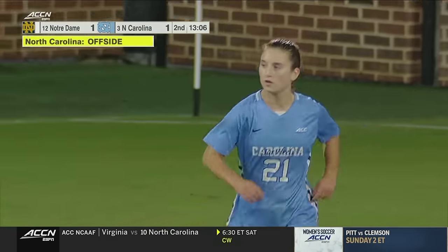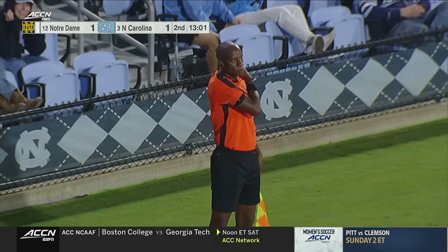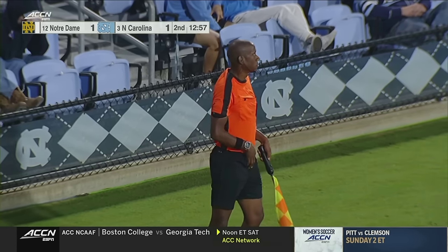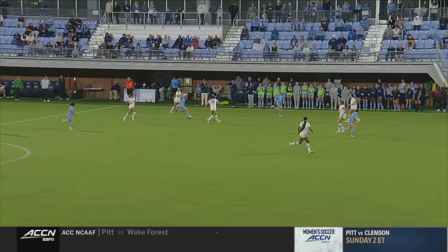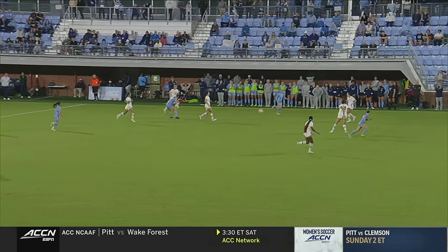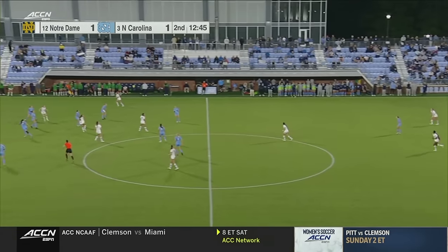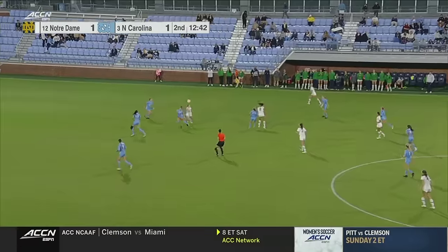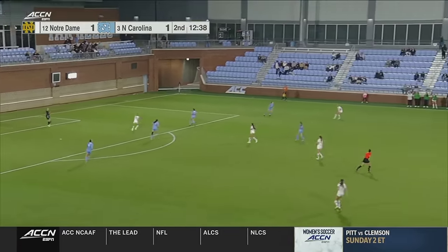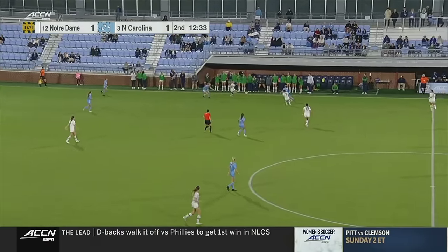Well, one way you do that is serve balls in, because it's difficult to defend. You have to stay touch tight. The reason why that was called a penalty kick to begin with is because, one, it's difficult for the referee to make that initial decision as well, as we're going to see Sentinel just offside on that through ball. It is clear and the right call, but you want players like that tempting in behind as well, especially as Notre Dame's going to start to push a bit, maybe to try to get a go-ahead goal. Pick their moments as well. But serving balls in, so difficult to defend if you're one of those defenders on the back line. So keep doing it.